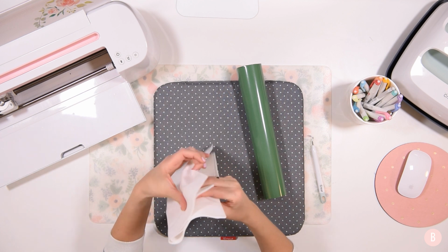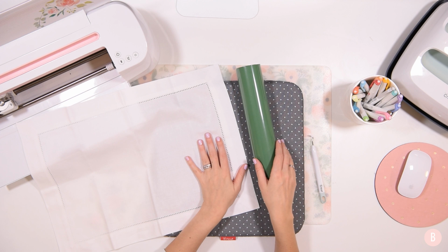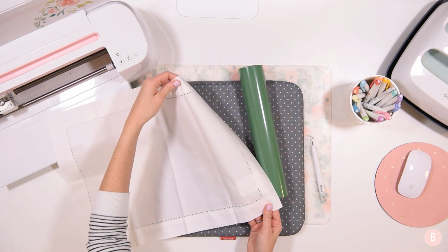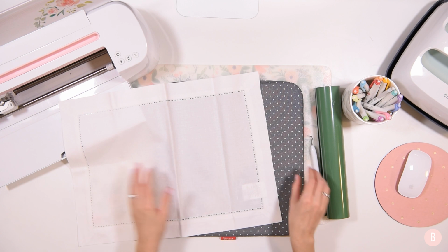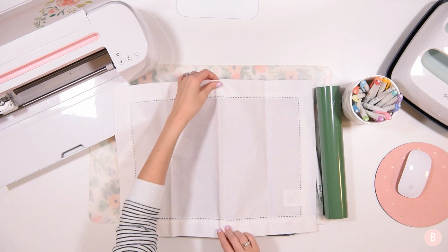And honestly, I like this a little bit better too. So I'm just going to show you how you can use iron-on to do a little Santa tray on a placemat. I love the storage idea of this, plus I love the soft feel that it's going to provide. I found this placemat on Amazon. Super pretty. I love it. It has little eyelets around the trim. So when I get my measurement, I'm just going to measure for the inside of this. So I'll do that in just a moment.